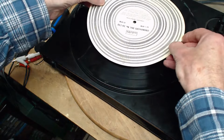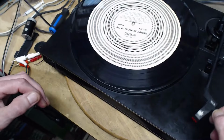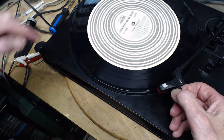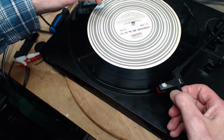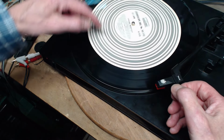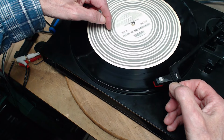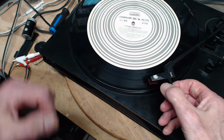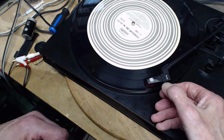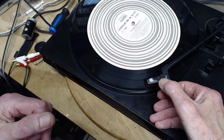We'll put this on the 45 side. We'll flip this to 45. We'll get her going again. So now we're looking at the 45. Well, the one that stopped, it'd be this one right here. This is the 45. It's dead on. It's right on. Play the record here a little bit. Again, I don't see any speed change whatsoever.